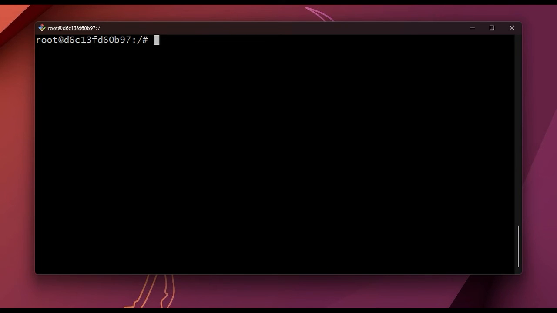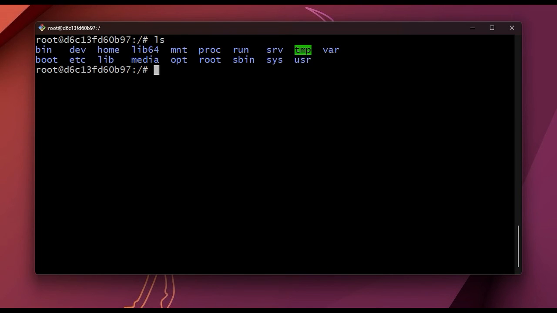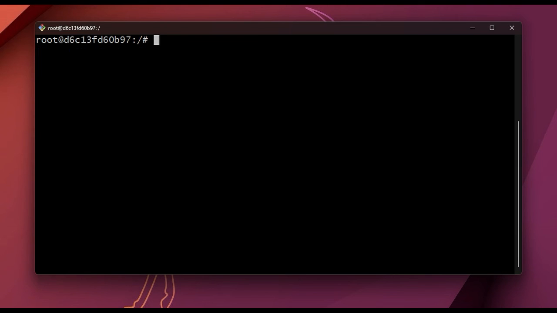I'll just go back home, and when I list, I discover I have some files. Whatever directory or repository you want to put your file in, what I would do here is, because I'm going to be writing a series of commands to allow you to log into your server successfully, I'm just going to create a file for it and call it web01. So I'll vi web01, using Vim to do that, and write some commands in it, since I'm going to be using that to log into my server.